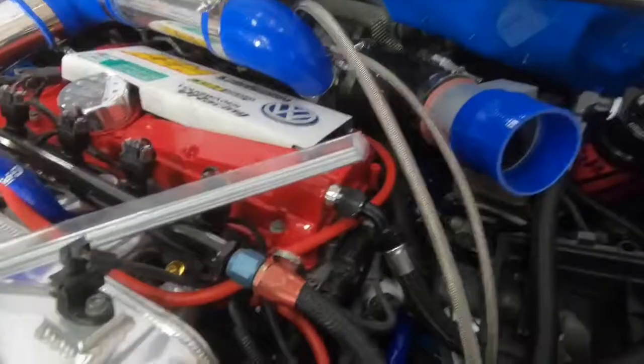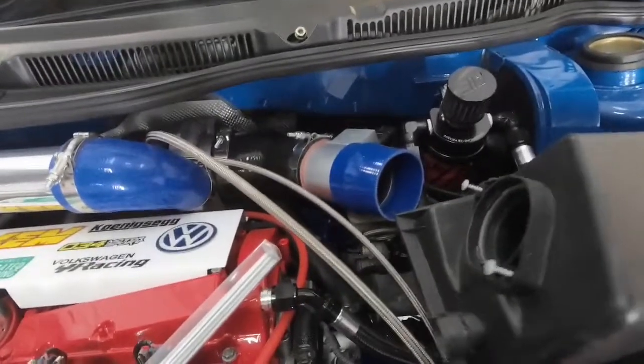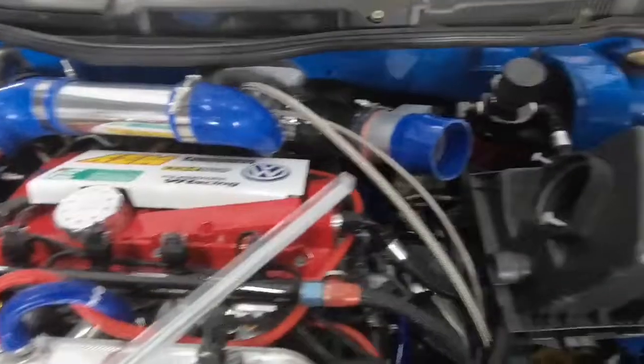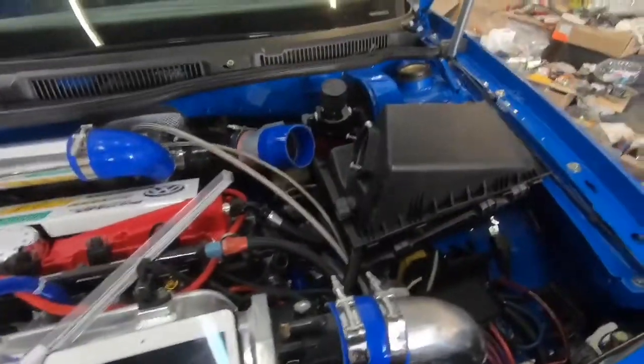Have to go underneath all these lines and stuff. That's where that lies a problem. But having the stock box, it would be a really natural choice for it to just go into the stock air cleaner and be done with it.